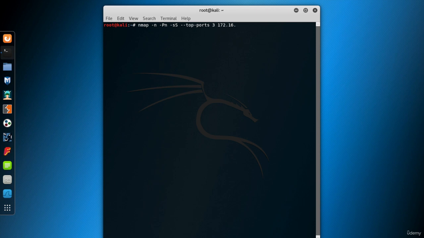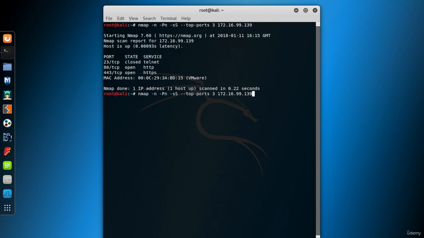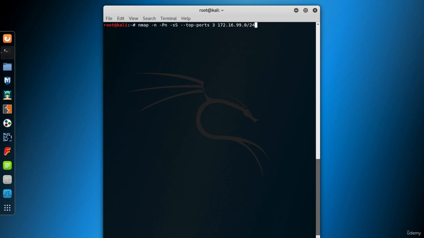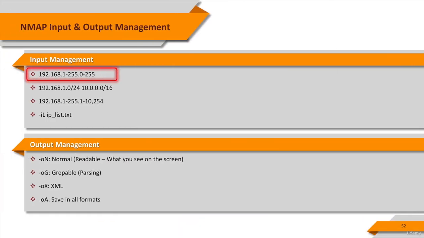Now is the time to identify the destination systems. Up to now, we learned to scan a single IP, and we learned how to scan an entire C block, .0 through 24. Okay, so what are the other ways of identifying target systems? You can select a range of any part of the IP address. In the slide, the third and the fourth parts of the IP address are given as ranges.